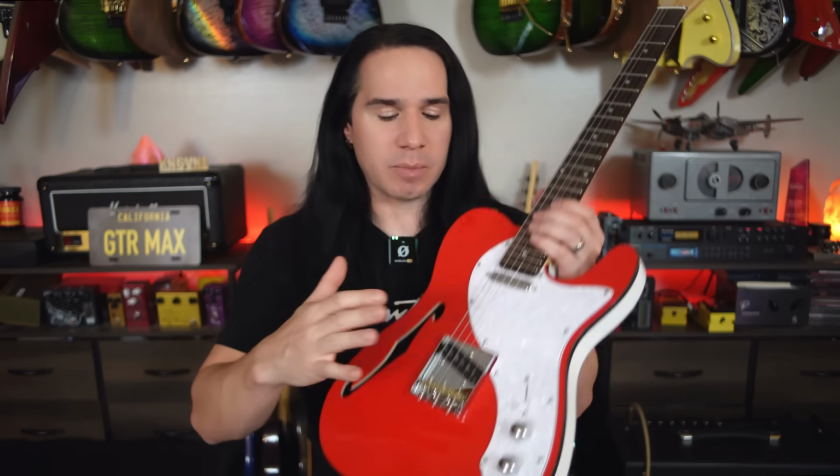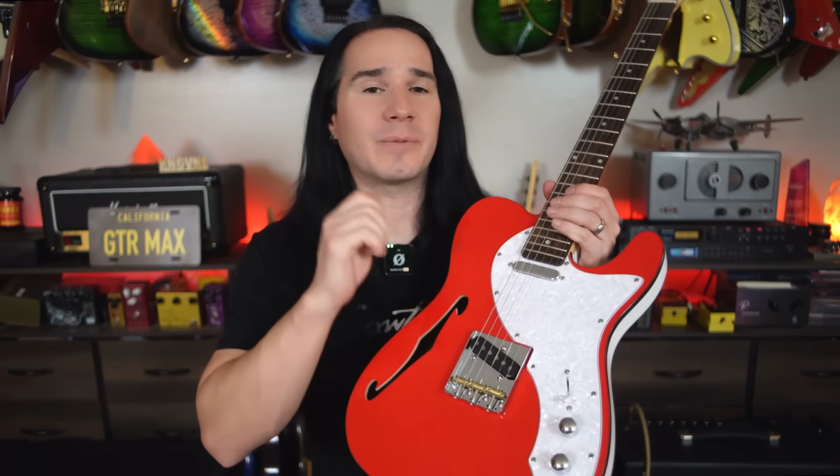Also, the other thing is I took this guitar out of the box and I tuned it up and played it. And that's the way you see it in the demo. I have done zero setup work to it. Once in a while, I'll get a Firefly that needs a truss rod adjustment, or maybe some adjustments to the saddles to bring the action a little bit lower. I have done absolutely nothing to this guitar except for tune it. So the way you're hearing it in this video is straight out of the box. And on the topic of hearing it, let's go ahead and get into the demo so you can hear more of the tones that we can get out of this guitar.